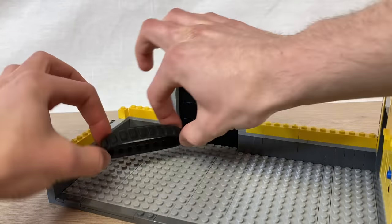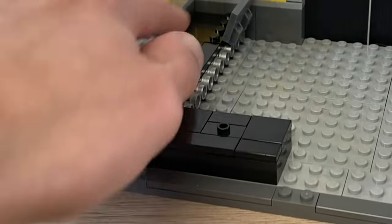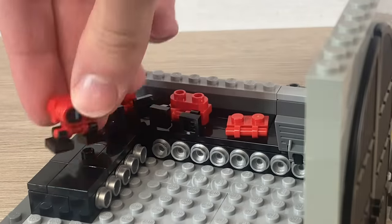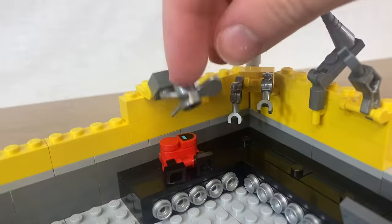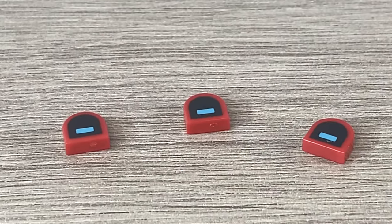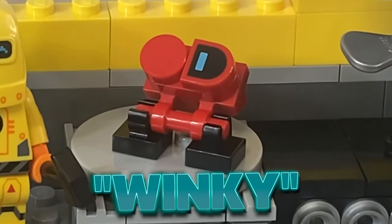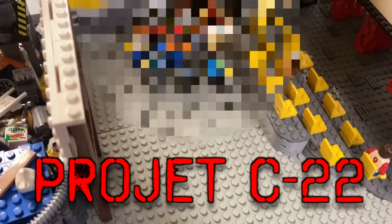On the inside, we don't have space for a working conveyor belt, but if you put some studs into a Technic brick, it looks just like a series of wheels. On top, we can have a nice smooth belt with studs to mark each step of the assembly process. Parts come in from this opening, and using the various arms attached to the wall, we can build more and more friends like Sparky. Except only three of these eyepieces were included, so this one's just gonna be called Winky. As the factory gets bigger, we can assemble more and more RoboFriends, and maybe even get a glimpse of the top secret project C22.